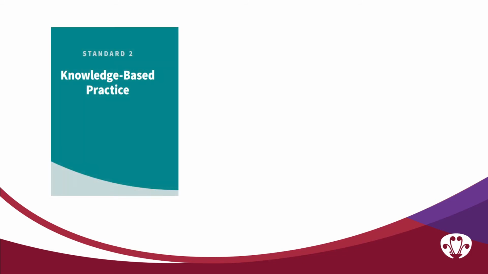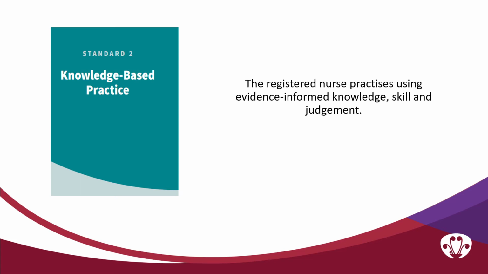Let's continue with Standard 2, Knowledge-Based Practice. The registered nurse practices using evidence-informed knowledge, skill, and judgment. So what are the highlights under indicators for Standard 2? Well, there's critical inquiry, plan of care, so establishes initial plan of care and monitors its effectiveness. Competence, reasonable judgment. Evidence-informed practices speaks also about assigning and delegating, preceptorship and mentorship, documentation, and the use of new knowledge and technology.